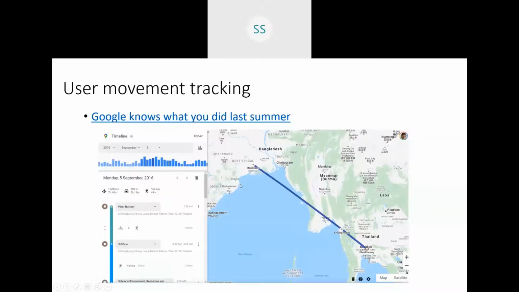Can you see my screen? Okay, actually I am new to the WebEx platform, that is why I am facing some problems.